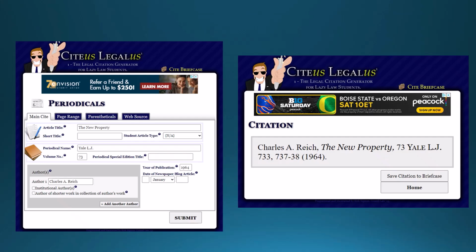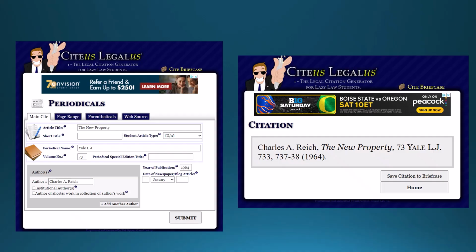The website provides a manual entry form where you enter the necessary information, and then the citation is generated. This means you need to know the right information to enter. If you enter the wrong information, whether that means putting it in the wrong field, including too much information, or just typing it incorrectly, you will get a funky-looking citation.